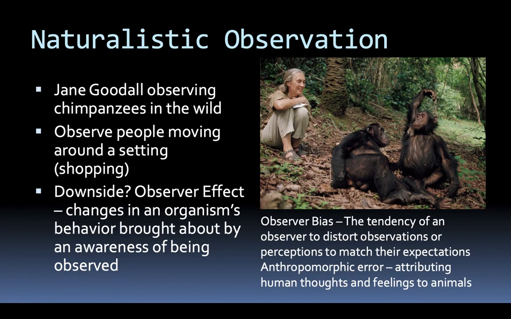So a little bit more on each of these. Naturalistic observations. Jane Goodall is probably the most famous naturalistic observational researcher. If you don't know who she is, she's my hero. She actually came to FAU in the spring of 2019, and I got to meet her. I have a book signed by her. I'm very excited. This is Jane Goodall in this picture here.